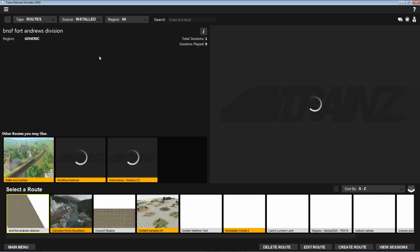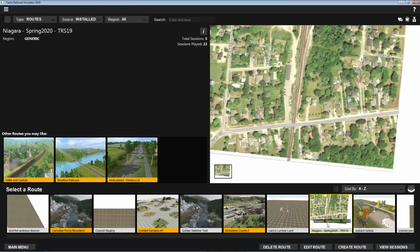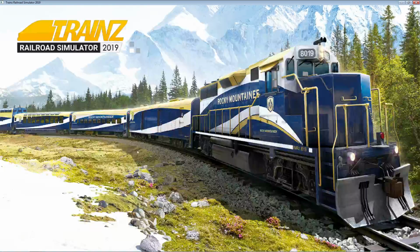It's made by the same user. Actually, one was included in the North American package for CP. So let me just go into the route real quick, and I don't have much time here, like 20 minutes tops. I'm not going to be doing anything. I just want to show you what's going on, which really hasn't changed much from the last live stream, which has been a couple days.